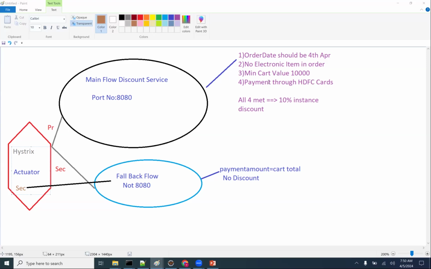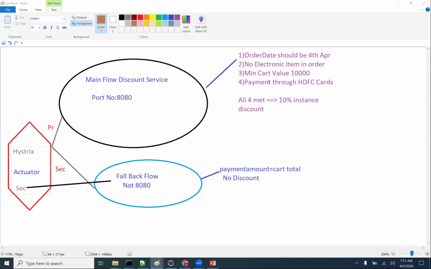But forget about the Hystrix implementation, assuming that I have a way, though it will confuse me. What is the way? One Hystrix service can verify both the discount as well as the payment service. And definitely I should have only one secondary API, right? I cannot have multiple secondary APIs as part of the flow.